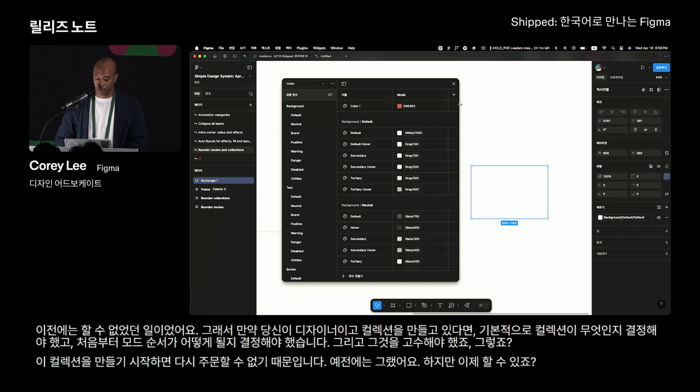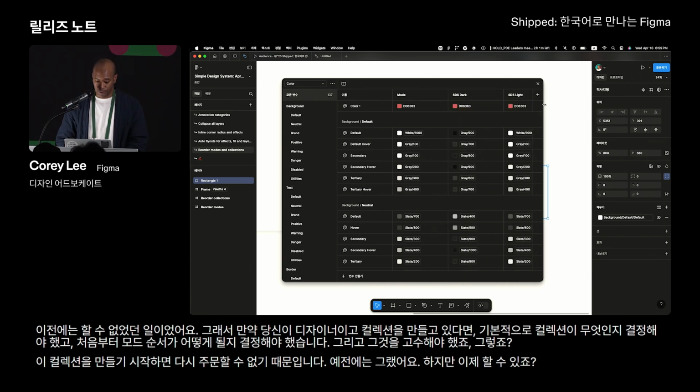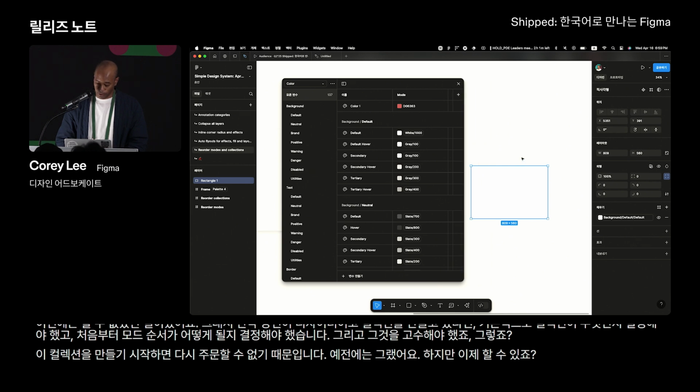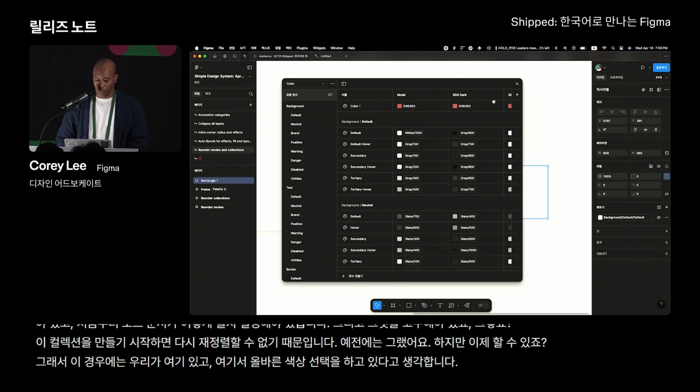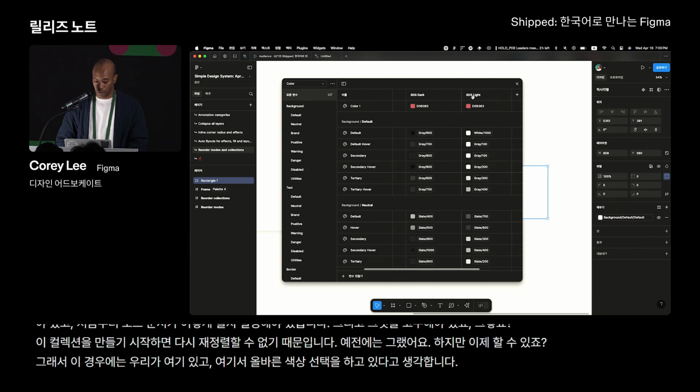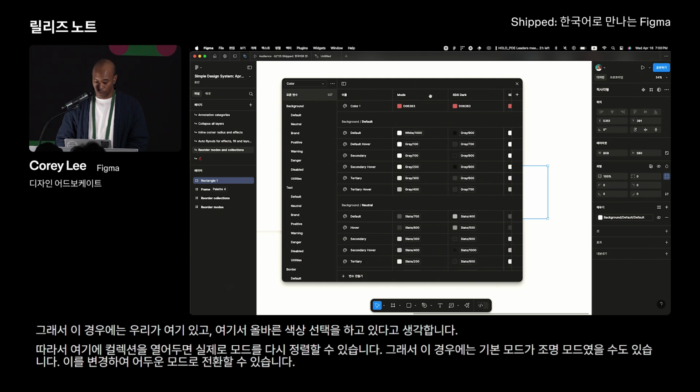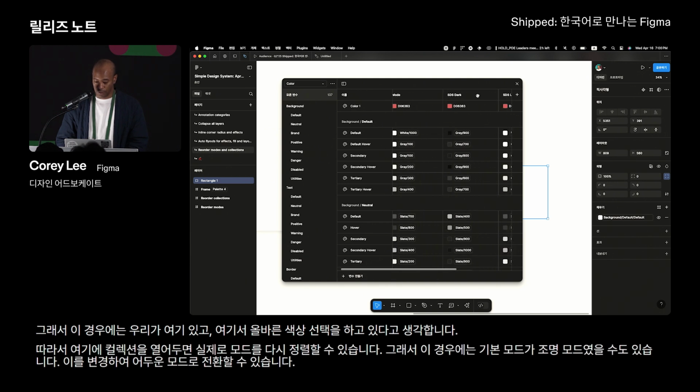But now you can do that, right? So in this case, I think we're on the right color selection here. We have our collection open, and what we can do is reorder our modes. Maybe the default mode was, let's say, a light mode.